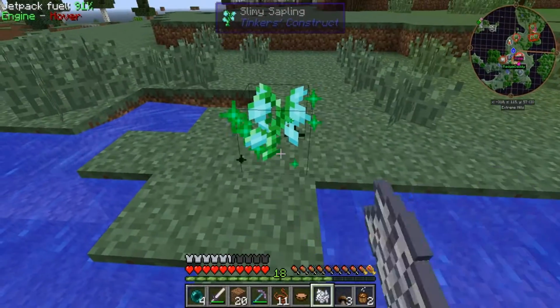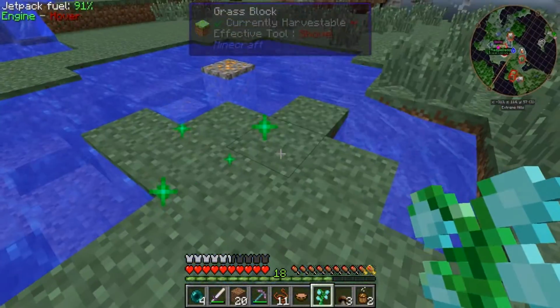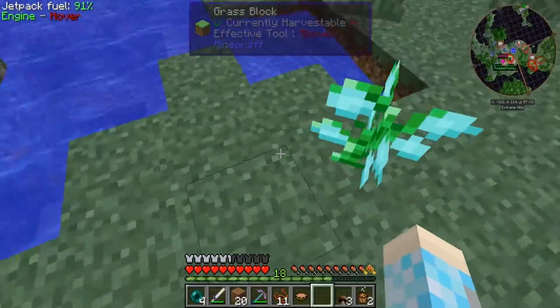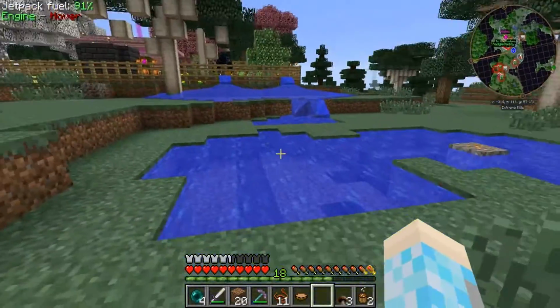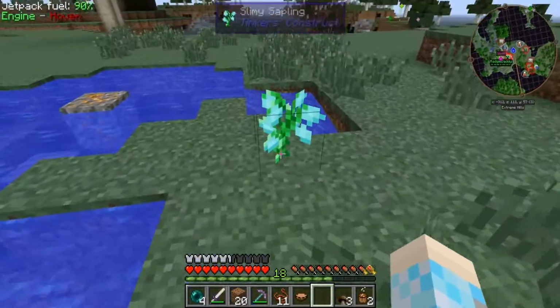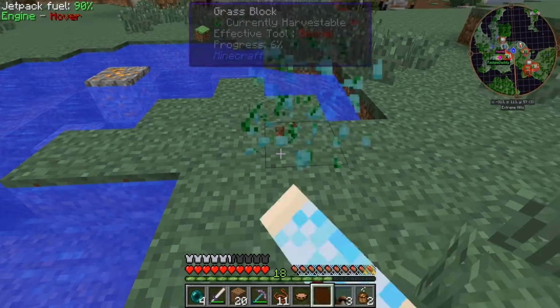Can't grow this. Why can't I grow a slimy sapling? Does it need to be on slimy mud? I've never made one, so... There's slimy mud in the modulator if you want to go grab it for me, Radgie. In the what? The modulator. The poor man's ME system. Oh, okay.